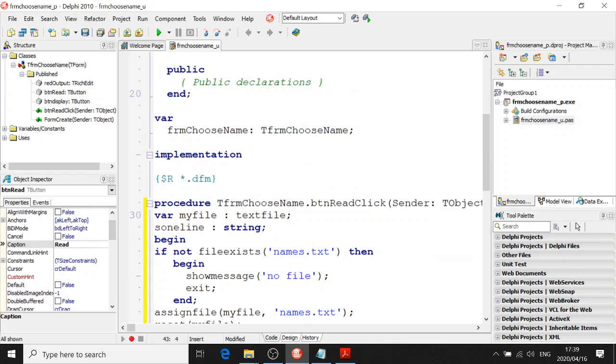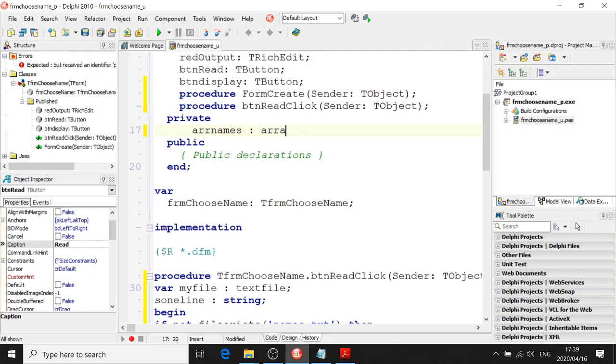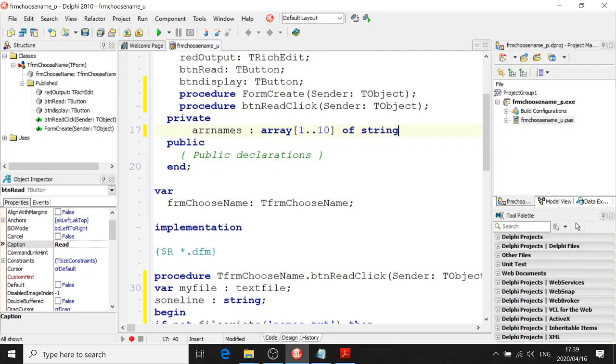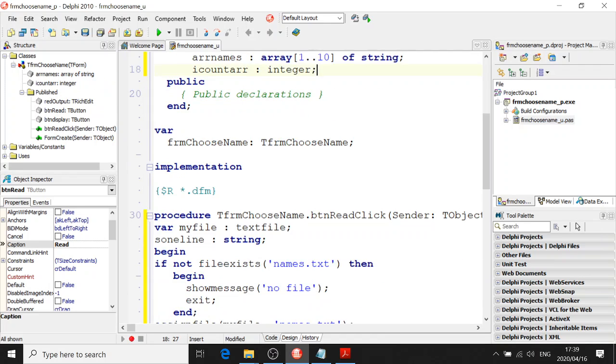Well, we must declare a global array. So let's call it ARR names, just like before. Call an array. This time we're going to have 1 to 10 of string. And remember, the count ARR, integer. There we go.